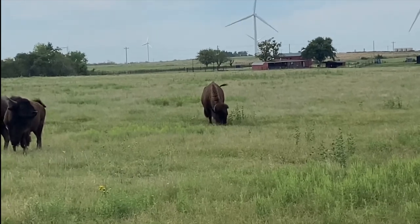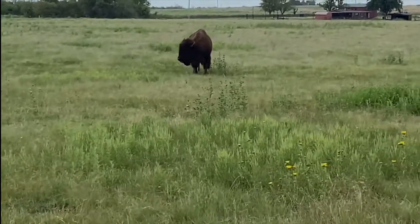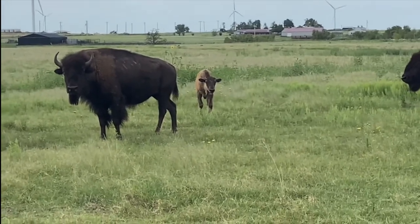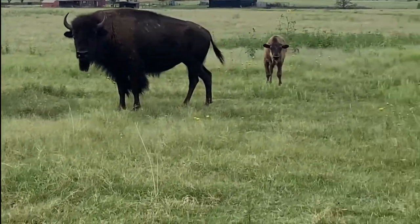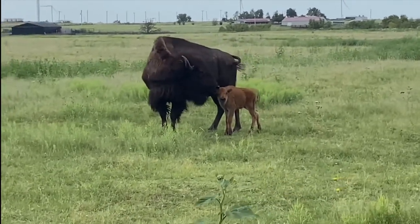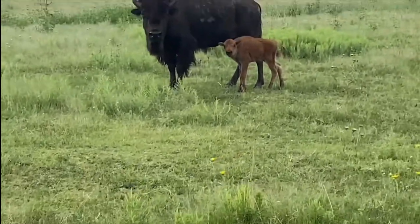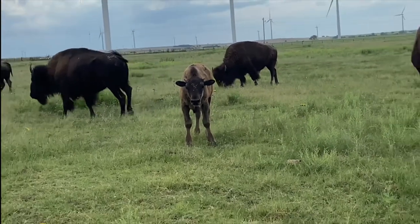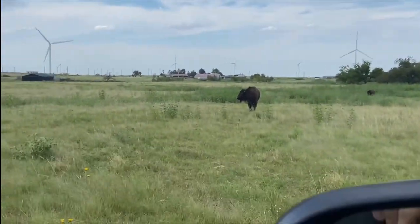We got Cece. Is that CC? Pretty sure it's CC. Yeah, that's CC and her calf right back there. And then in front of her is one of the Addington cows that we picked up last weekend. And then there is the other Addington cow with the little calf, little red dog, born 4 or 5 days ago. So, stinking adorable. Alright, and then we got 5 more, so that makes 19, I believe.